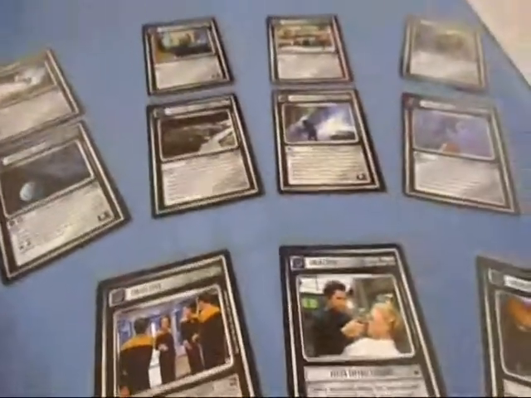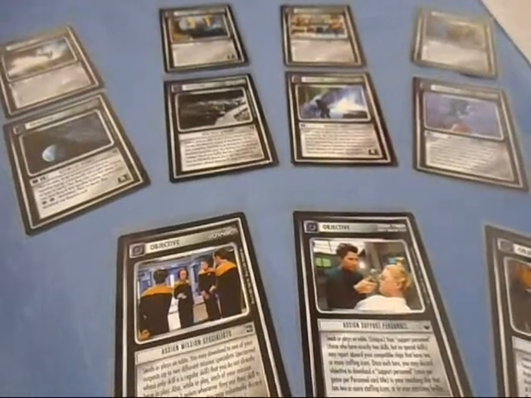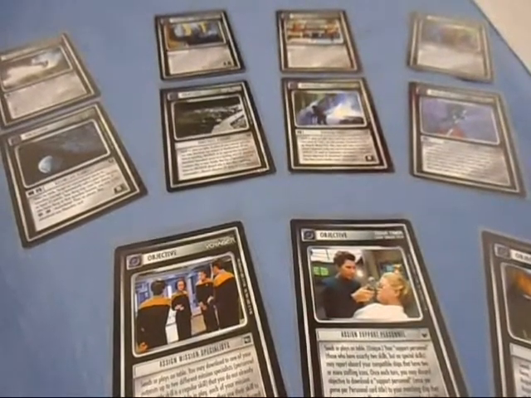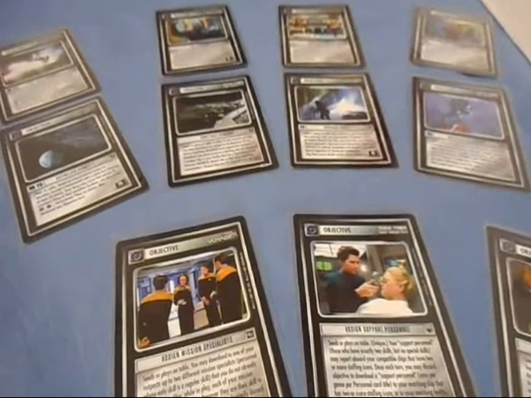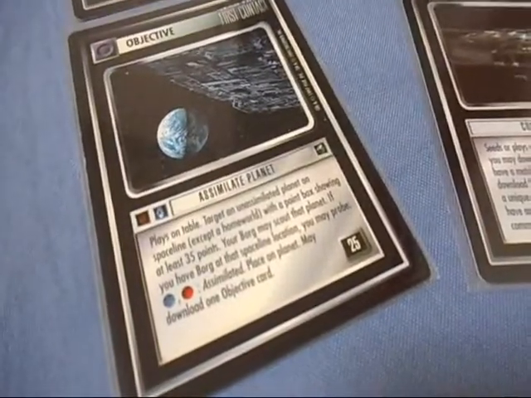Now, when it comes to objectives, I have been asked about my Borg deck, of why I don't really include any objectives in there, when a lot of the objectives that came out in First Contact were specifically for the Borg, and some of them, like Assimilate Planet, you can score bonus points.